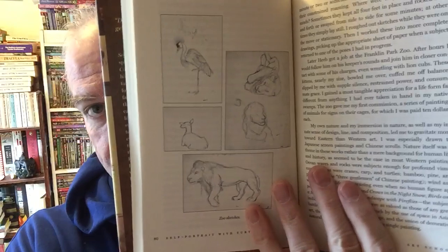Then this next one is, oh, great. We've seen this author before. This is David Carroll, and this is Self-Portrait with Turtles. Another slim nature book that also is heavily illustrated, in this case by the author. Well, we've got rough sketches there, but he was a talented artist, so we get finished black and white pencil artwork as well. Lovely stuff, just lovely. Just meditations on the natural world. This one heavily influenced by turtles.